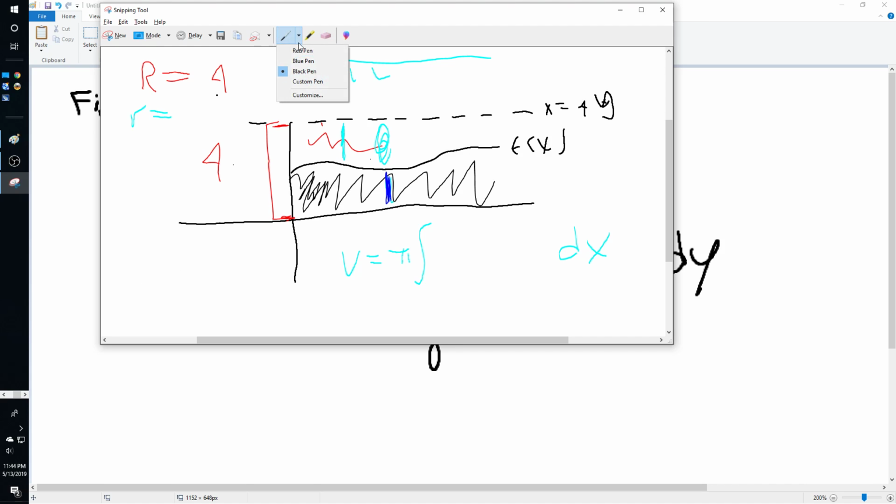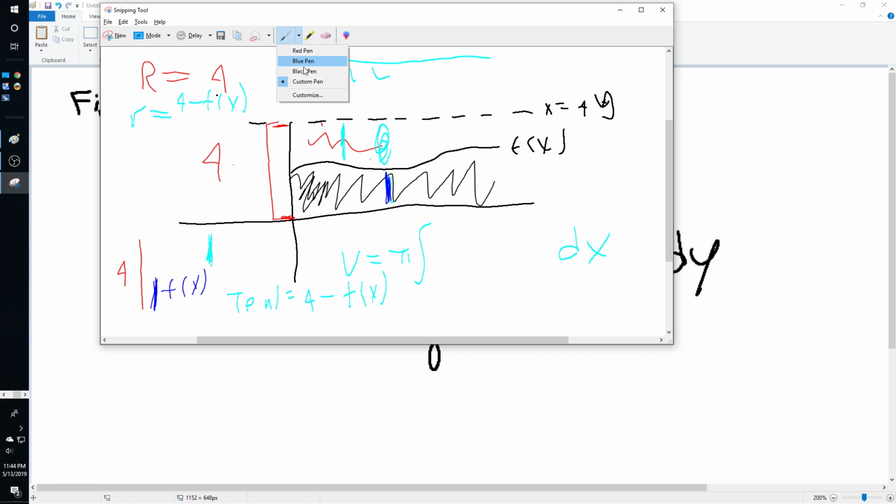So I have this bit, 4. I have this 4 bit. Okay, and then I have this curve, I have this curve f of x, and I'm going to find this teal part. And from here it should be obvious that this teal part is equal to 4 minus f of x. So 4 minus f of x.